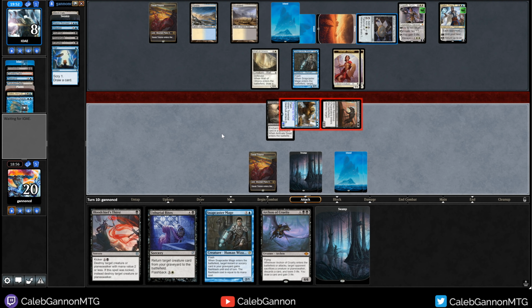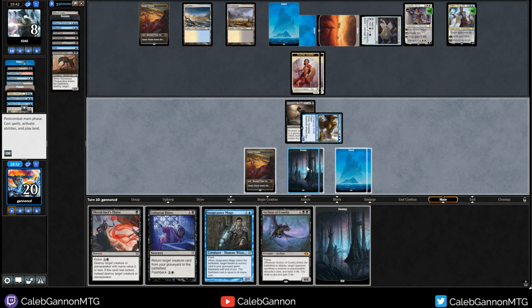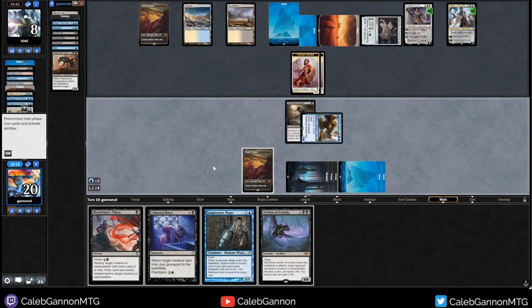They just didn't activate Elspeth because they were too excited about Teferi. Okay, that seems fine. Now I can go... Unburial Rites is in your graveyard. I can Unburial Rites a Brazen Borrower, right? Because they have to uptick Elspeth and pump their team, and then downtick her. 1, 2, 3, 4, 5, 6.